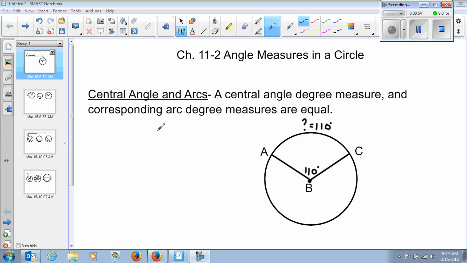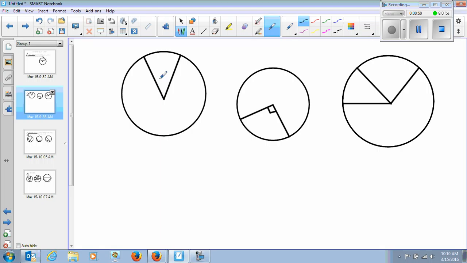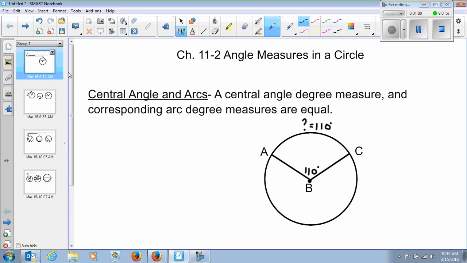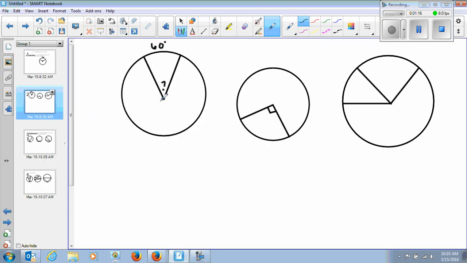And to be honest with you, it is kind of easy. Let's look at a couple more examples here. So let's say that we had a 60-degree arc right here. Well, what would the measure of that central angle be? Well, they have a relationship. Let's look back. The degree measure of an arc and the central angle share the same measurement. So, 60 is probably a bad example to use there. It's not really 60 degrees. Let's say it's like 30 degrees. Well, what's the measurement of that central angle going to be? Well, it's also going to be equal to 30 degrees.